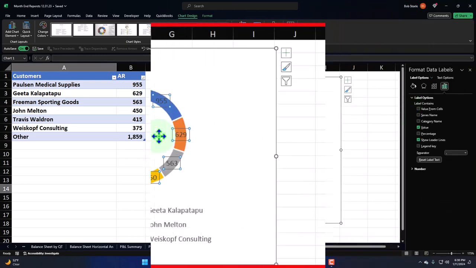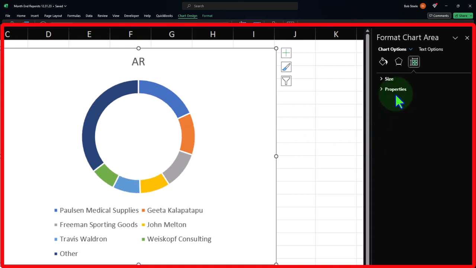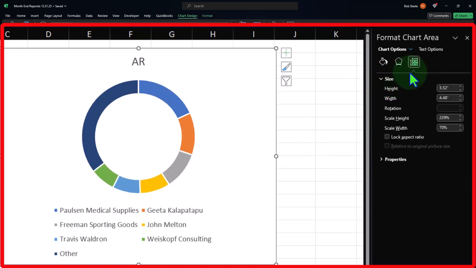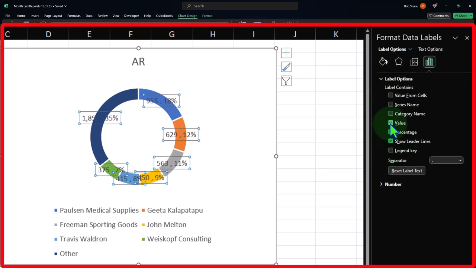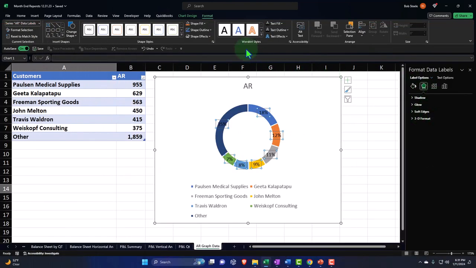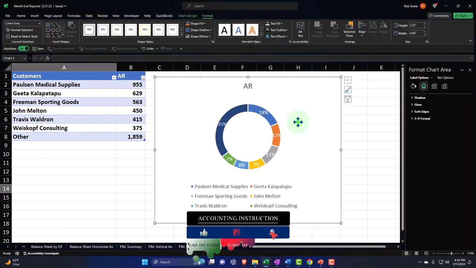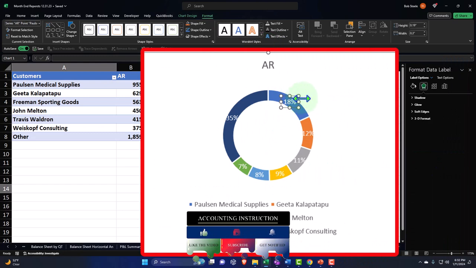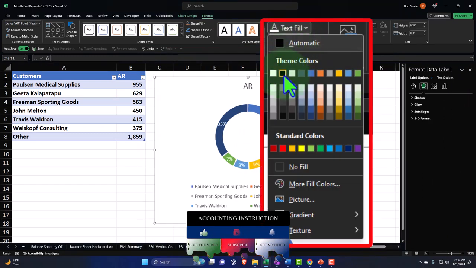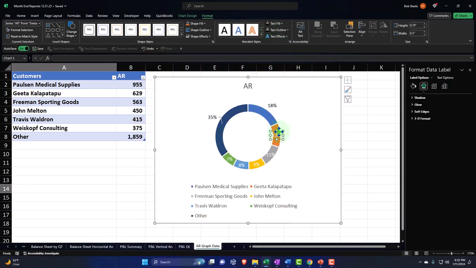So possibly you want those labels as percentages instead of full amounts. So I could say I want them as percents. So there it is, percent, and I'll take away the value. So now we've got the percents, and then we might need to change the color. So we could go up top in the normal formatting, and then I go into making it white. And you could actually move these, I think, as well, if you wanted to physically move them out here and make them black. So you could try to do that.